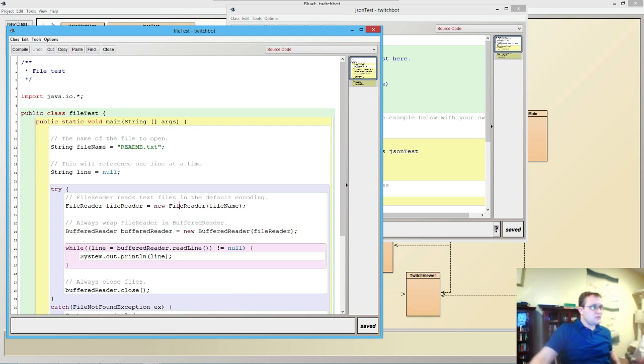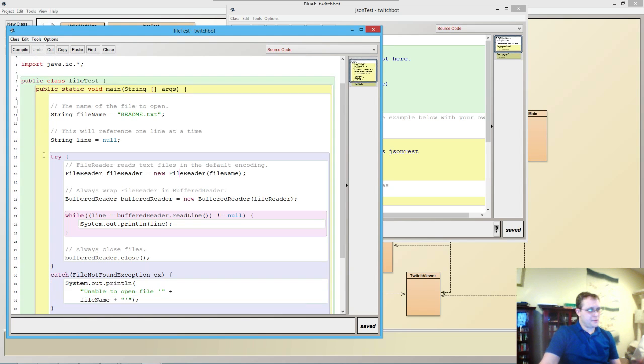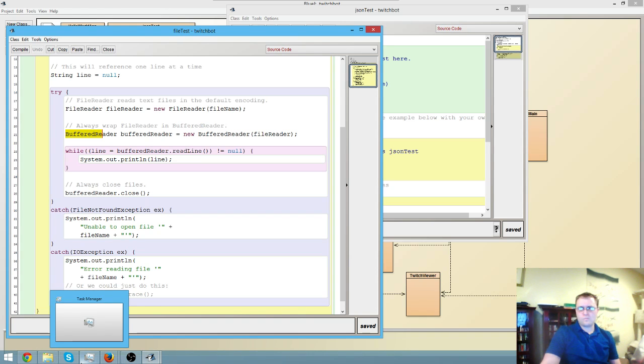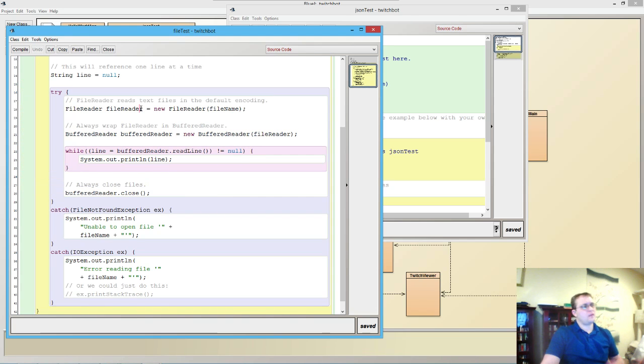So let's read in. So this reads it in by line. What if I can just do the whole thing? If I do this, I want to.